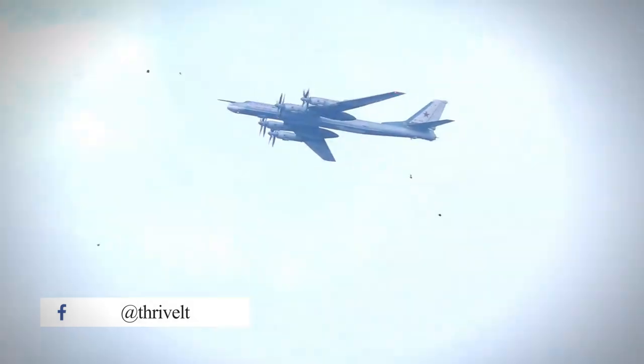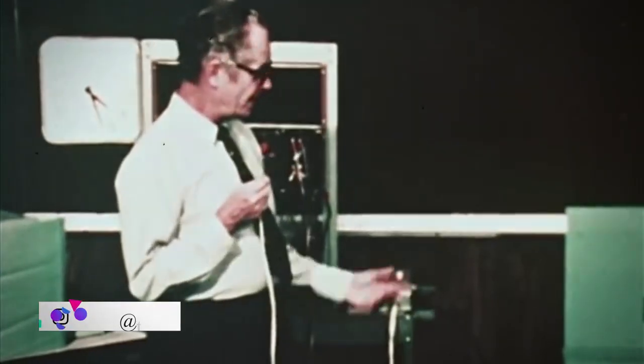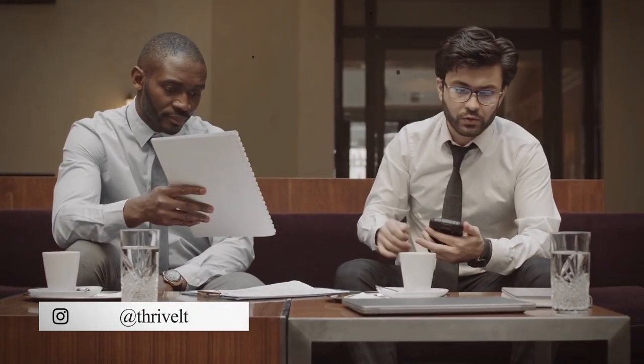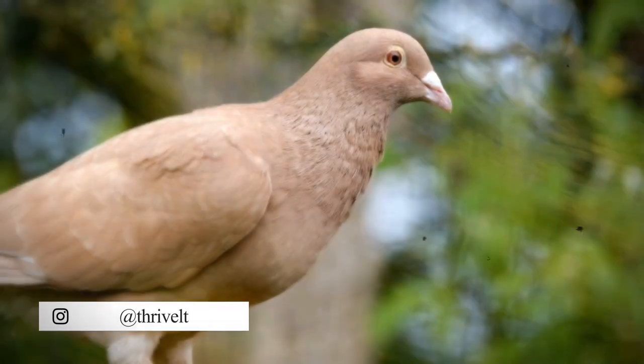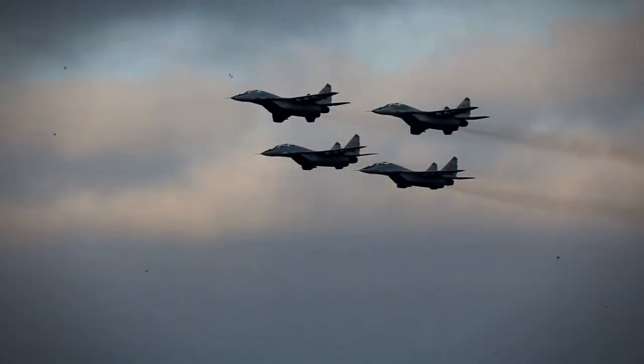Whenever the bomb would start to go off track, the picture of the target would move from the center to the edge of the screen, but the trained pigeons would continuously peck at the center of the target, which would bring the bomb back on track. The American psychologist and behaviorist B.F. Skinner, who was behind this project, eventually lost funding since no one took his project seriously. The optics of having a bomb guided by a pigeon wasn't too good either, but using birds as a type of weapon is not limited to the military.